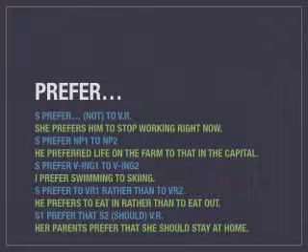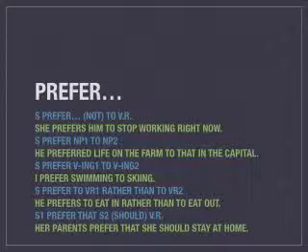So let's see. The first one, S prefer not to VR, is relatively simple. You can add not to show that the meaning is negative, or just keep it to VR, which means that the subject would rather do something, and the action is led by the verb. So she prefers him to stop working right now is an example. We already saw she would rather he stopped working in the previous example. Now we just replace the original pattern with prefer. So right now we can say she prefers him to stop working right now.